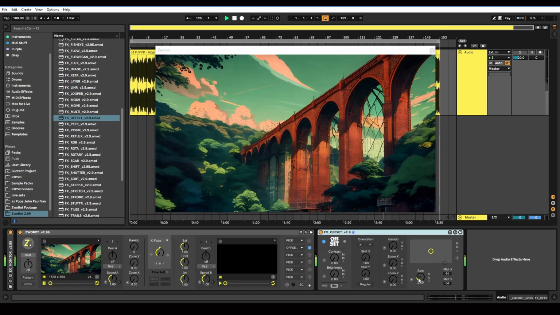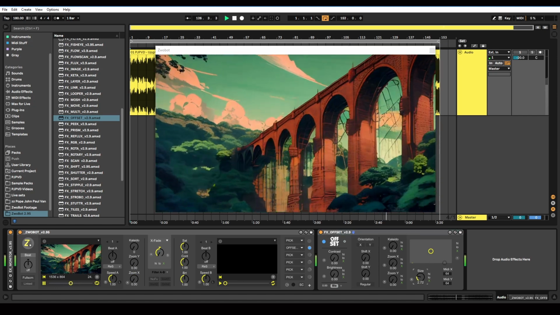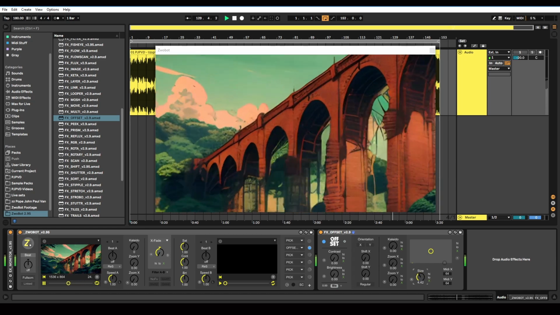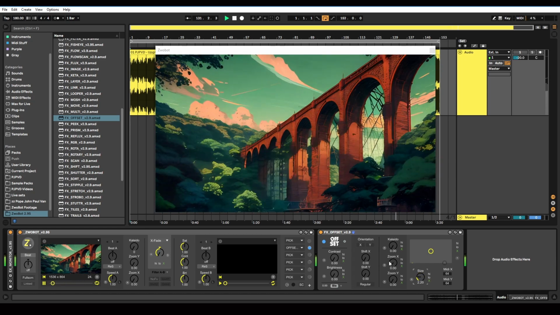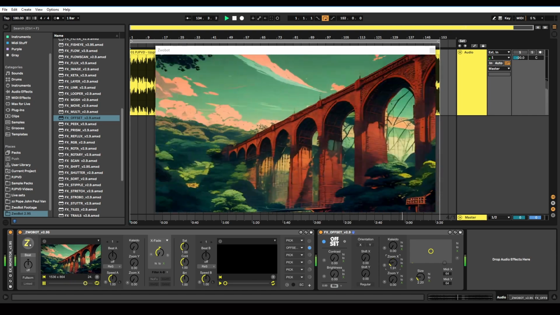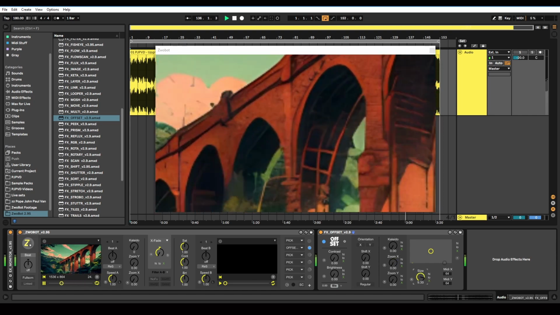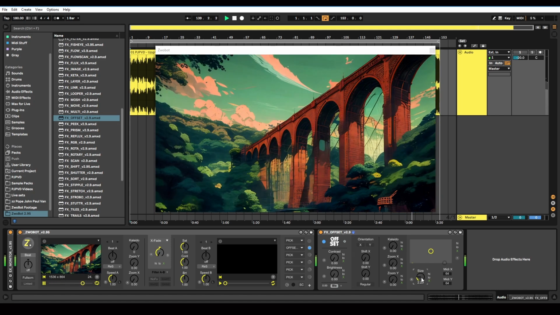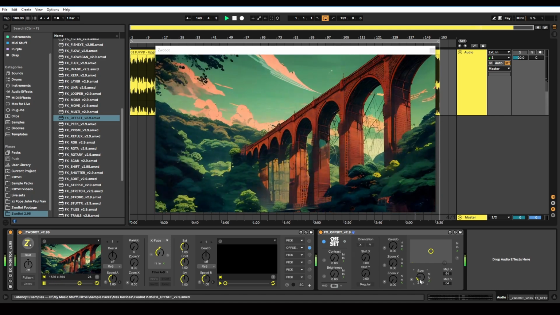Over here, we've got size. And this, you can think of it as controlling the size of the video. You could also think of it as being like a zoom. So even though these are called zoom, they're actually just stretching the visual, whereas this is actually zooming in, and you can zoom out too. And if you double click it, it goes back to the default amount.